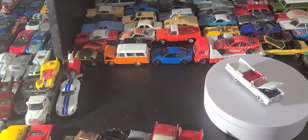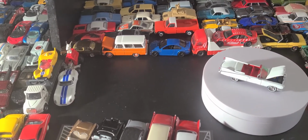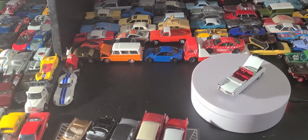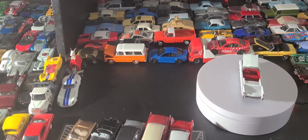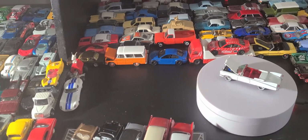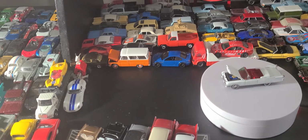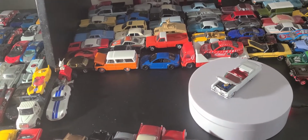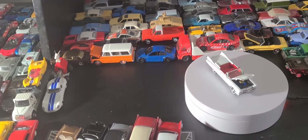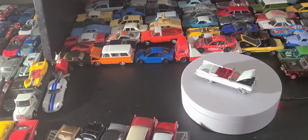This is going to be, I'm going to call this Fabulous 50's Car Show Challenge. I used to call these showcases, but I know that my fellow collectors like to get in the action and give their similar castings or cars that they own that are similar. So we're going to deal with the 50's.